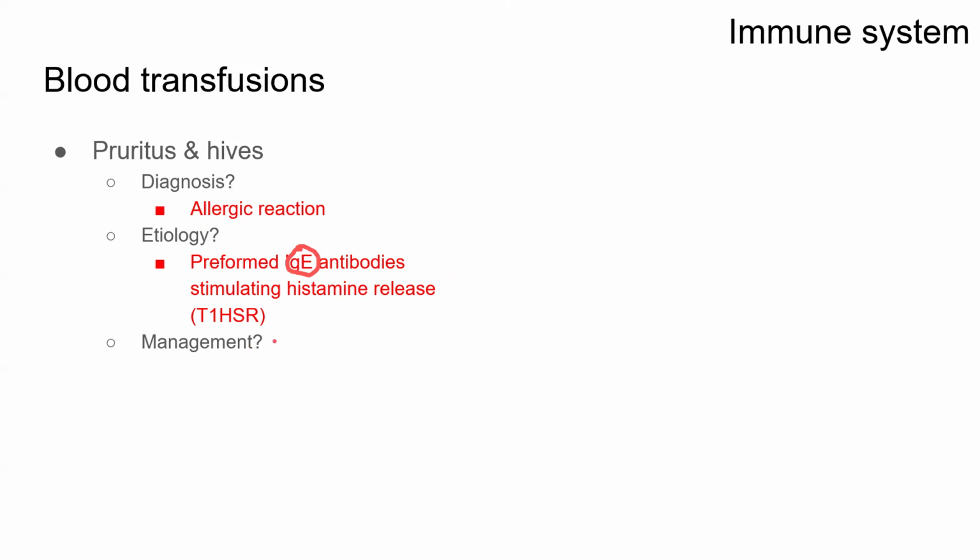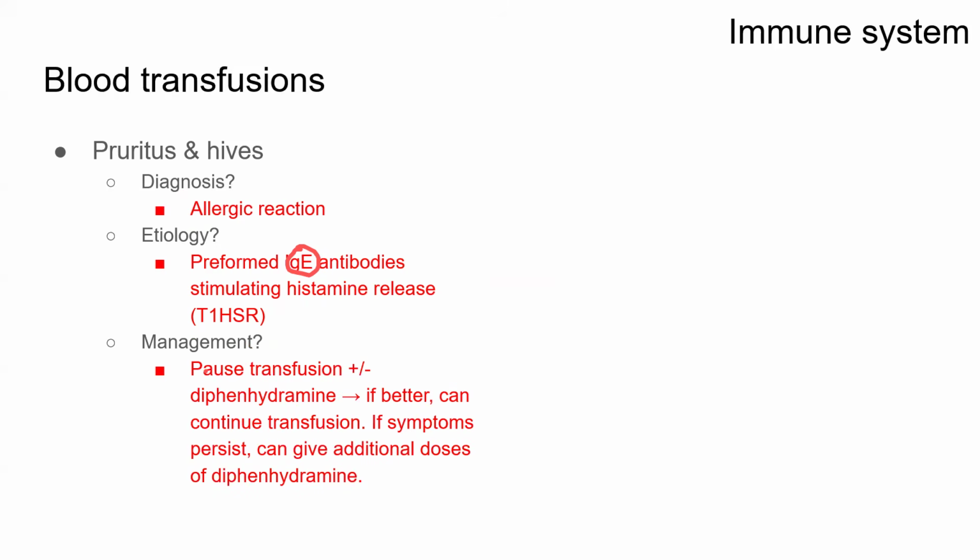Anyway, the management of this kind of transfusion reaction is, again, like we've seen before, you pause the transfusion, plus or minus give them diphenhydramine to help with the itchiness and the hives. And then if that's better, then you can continue the same transfusion. And if symptoms recur, then you can give additional doses of diphenhydramine.